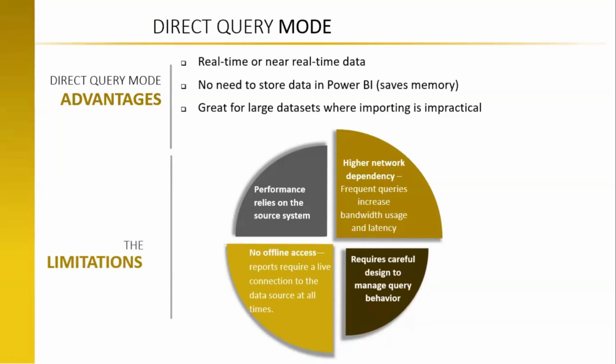And because it's so much dependent on the data source, you must also have a very strong network, high network dependencies, which means that your frequent queries will definitely increase the bandwidth usage and latency. So if any of your network has issues, you will also experience issues when trying to load your data using the direct query mode.